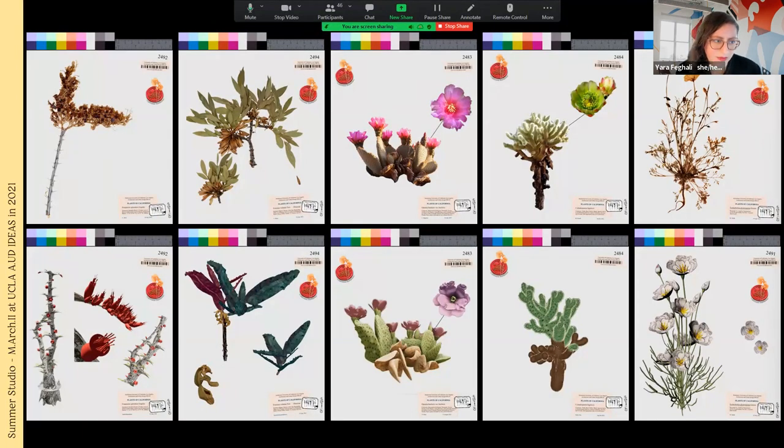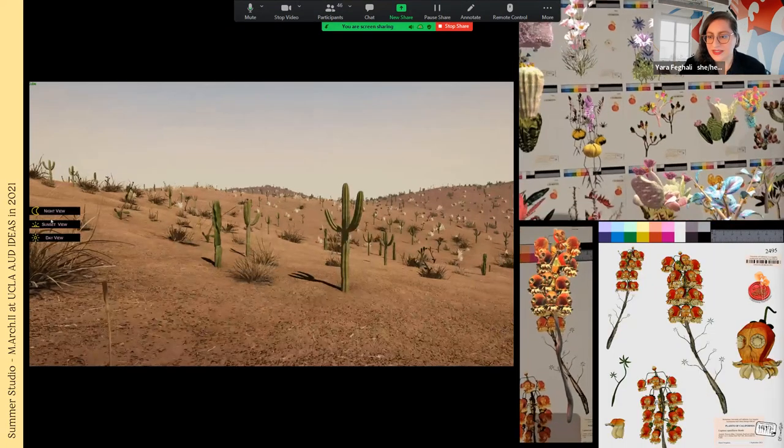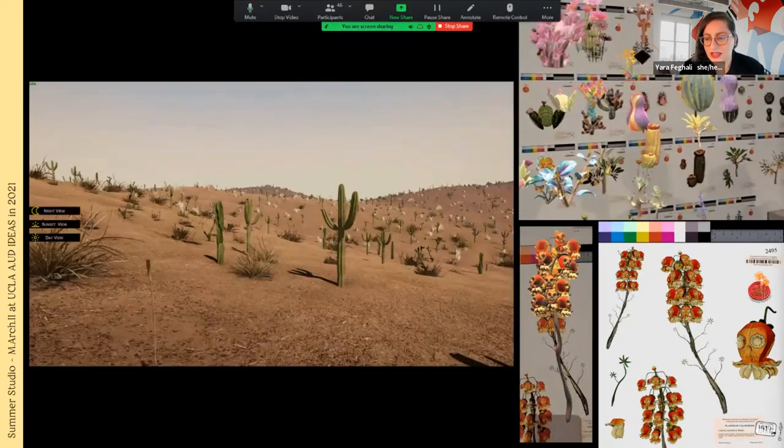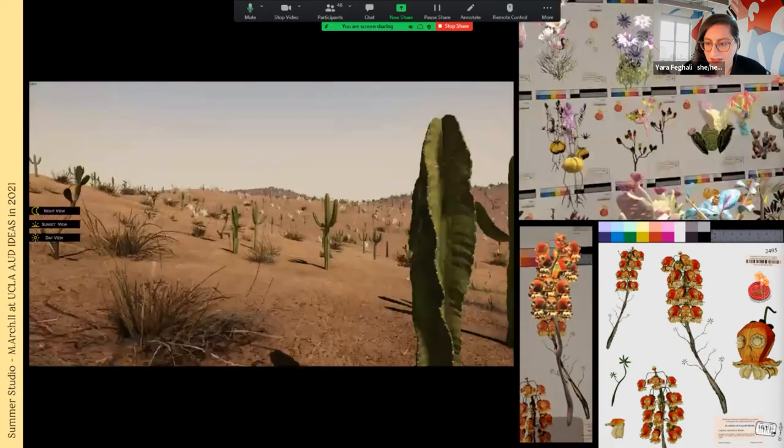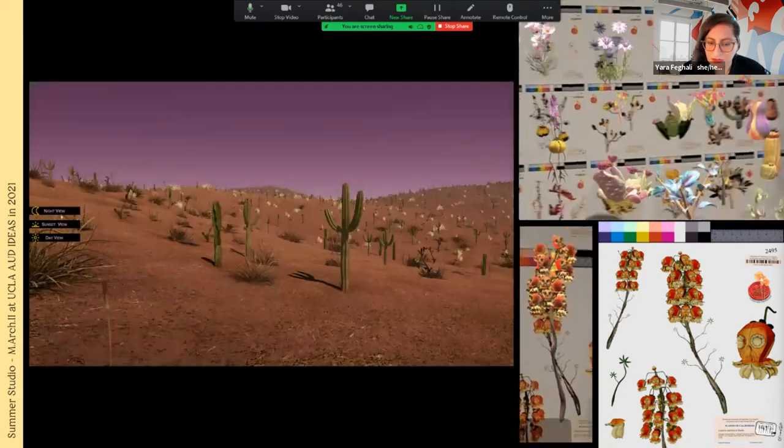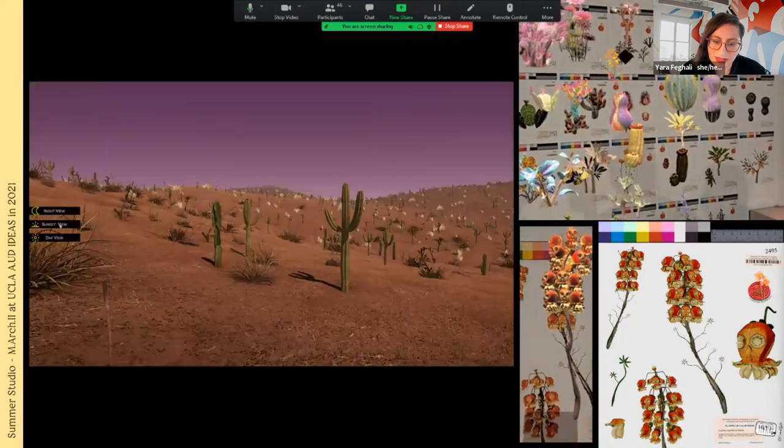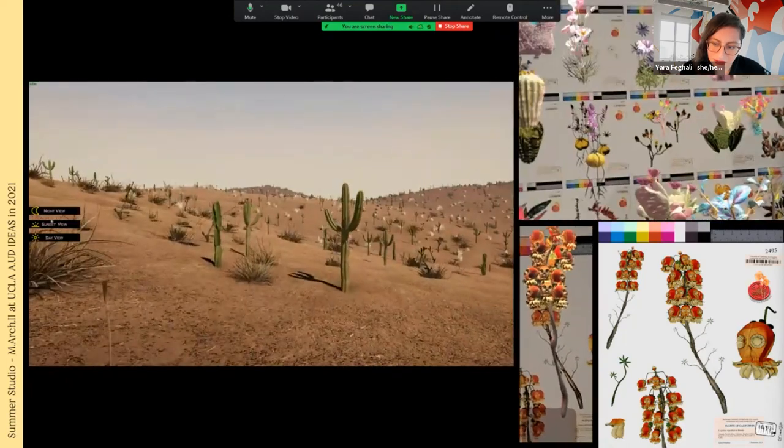As you can see, the upper part shows the real samples, and the bottom part shows the fictitious redesigned ones. And we used the Unity game engine to design a virtual environment where you would go around and plant different redesigned plants, if you want, in the landscape. So we augmented them, as you can see on the right side, the exhibition wall, and in the lower part, there's a zoom on one student's plate and the AR augmented version of it.